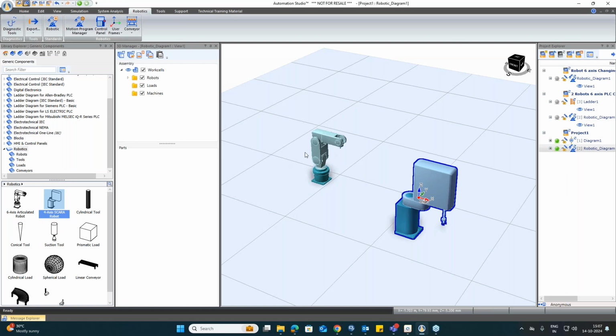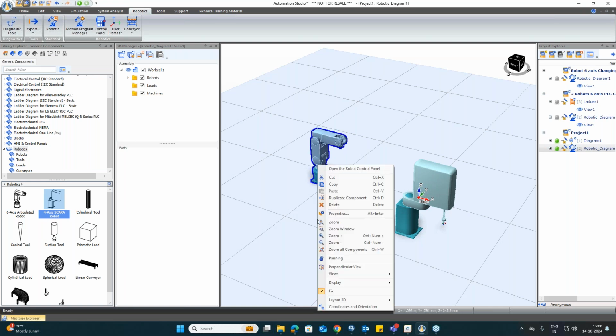This is a 6 axis robot and a 4 axis SCARA robot. When you drop a robot, it is fixed in the workspace. You can check this dark blue base. Dark blue color base means your base is fixed, so you cannot move this robot.